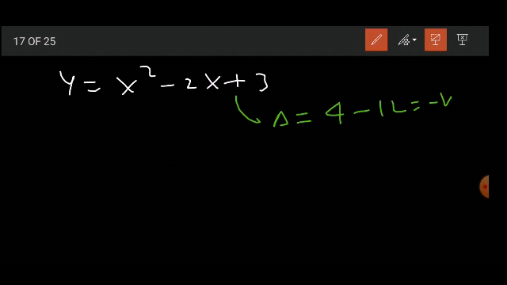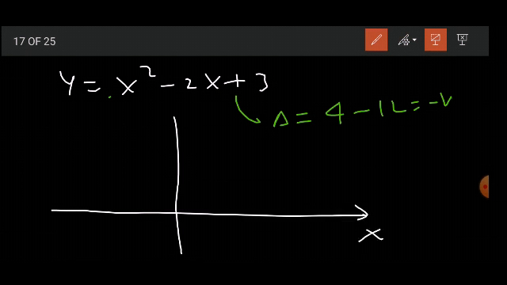As the discriminant is negative and the coefficient of x square is positive, the graph is above the x-axis. So if you draw it, it means it hasn't any real roots, not even distinct ones. So it has imaginary roots. So it doesn't intersect the x-axis. If you plot the graph of x square minus 2x plus 3, the graph goes like this way.